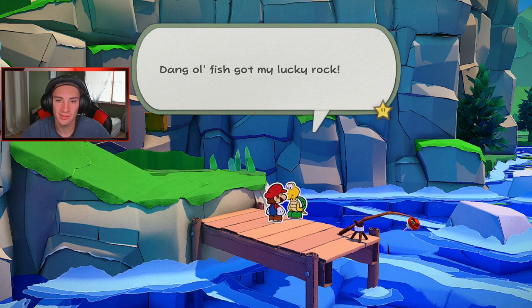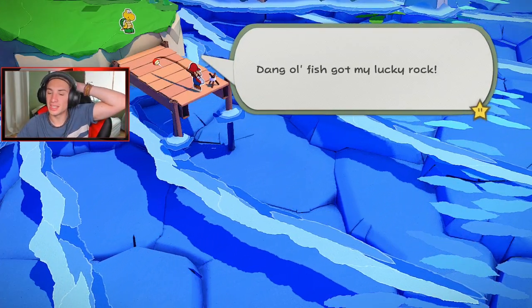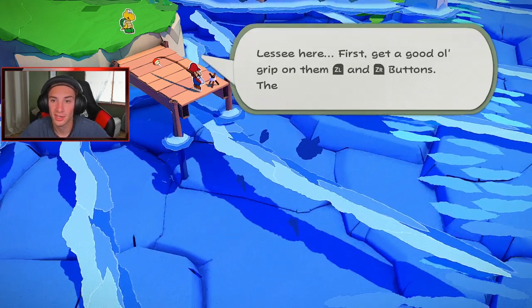Dang old fish got my lucky rock. Lucky rock? Are you talking about like shellstone? Go fishing? Yeah, okay, so we can fish. Maybe there's a shellstone here. Dang old fish got my lucky rock. You want to help me out? I can learn you how to fish. Okay, nice English there. Let's see.